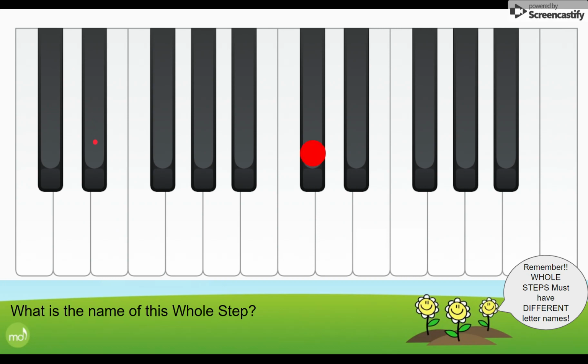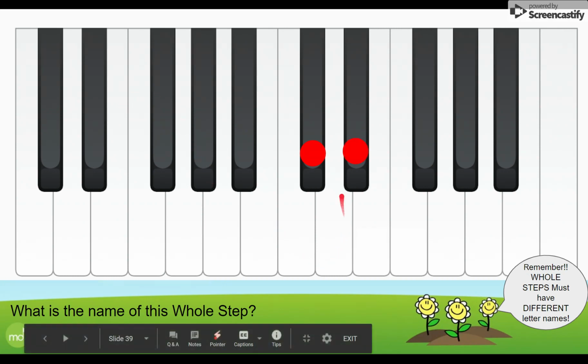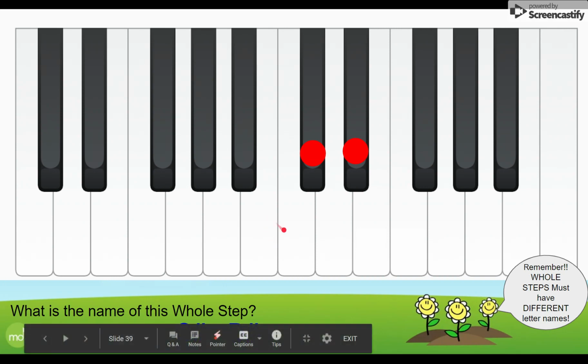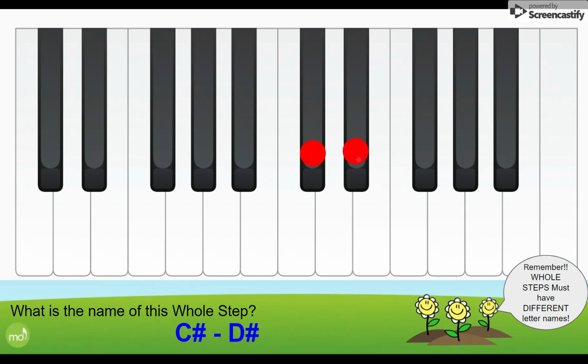Moving on to the next one. Ooh, we're starting on a black key. Let's see what's in store for us here. Black key to black key. Another easy one because we have this huge white key in between. When we have this white key in between, we are either dealing with C sharp, right? This is C, so this would be C sharp. This is D, this is D sharp. C sharp to D sharp. Or I can call them D flat to E flat, right? They are enharmonics.